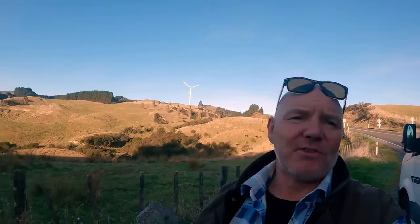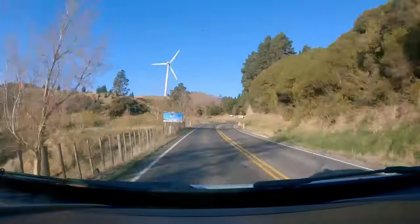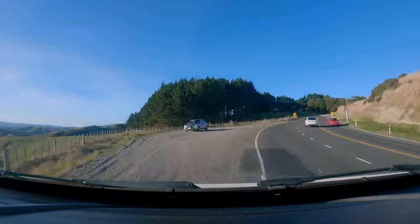Now, wind farms always make great photographs, in my humble opinion. And this afternoon, we're going to try and get a couple of photographs of the Te Apiti wind farm near Palmerston North. While I'm driving over the Saddle Road, I thought, too good an opportunity. We've got clear skies, late afternoon light, and I'm going to shoot some infrared black and white because why not? It's just absolutely perfect for these conditions.